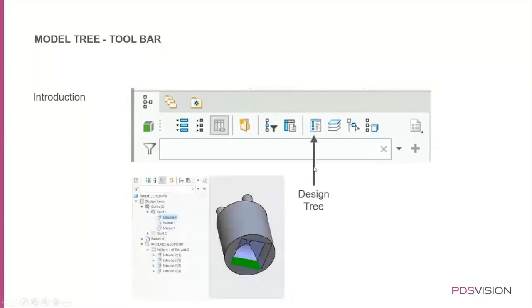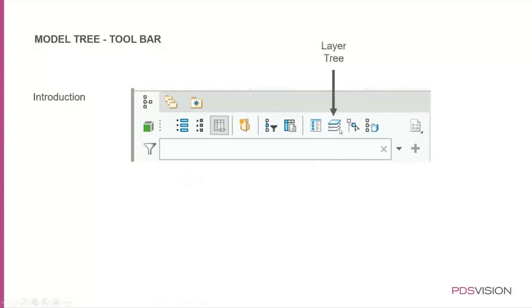Then you have a design tree, which is collecting the quilts and the bodies and the custom groups in here. On the other hand, you have the standard layer tree, which you have had for years. Then you have the select related, which we just highlighted in the video, showing parents and children of that feature. And then you have a new one called the quilt body evaluation tree. And that has a bit of a different angle on those design items. They are somehow related, but the information is shown in a bit different way.